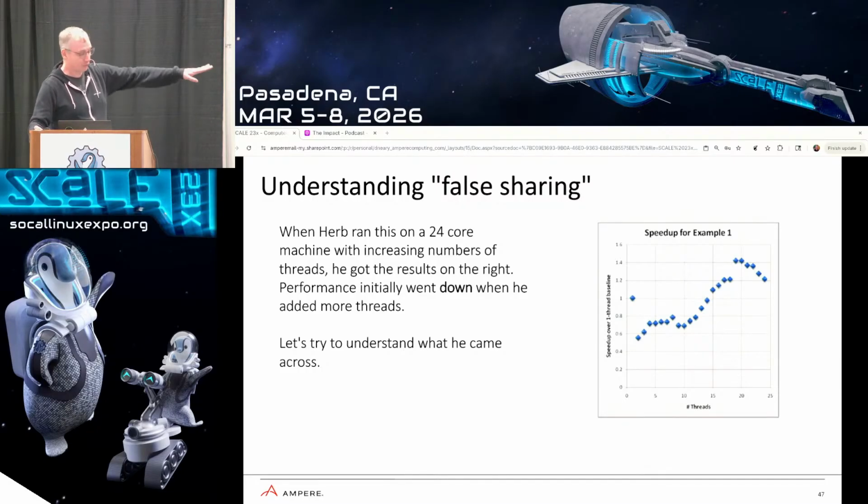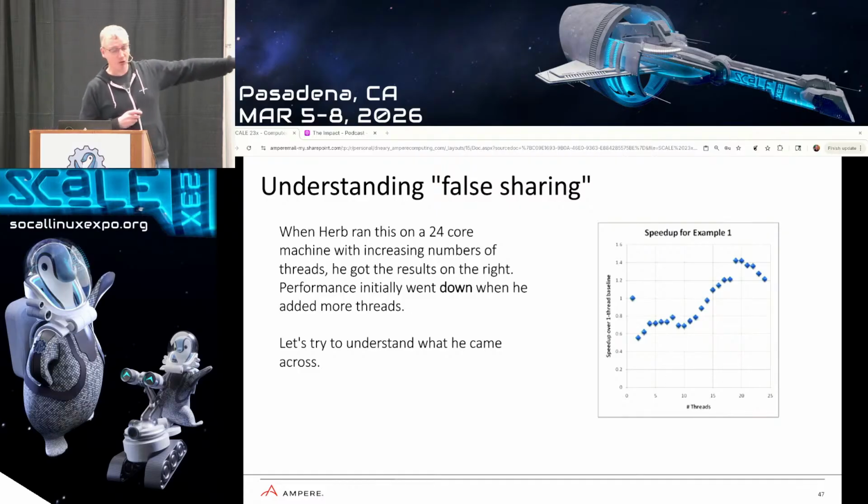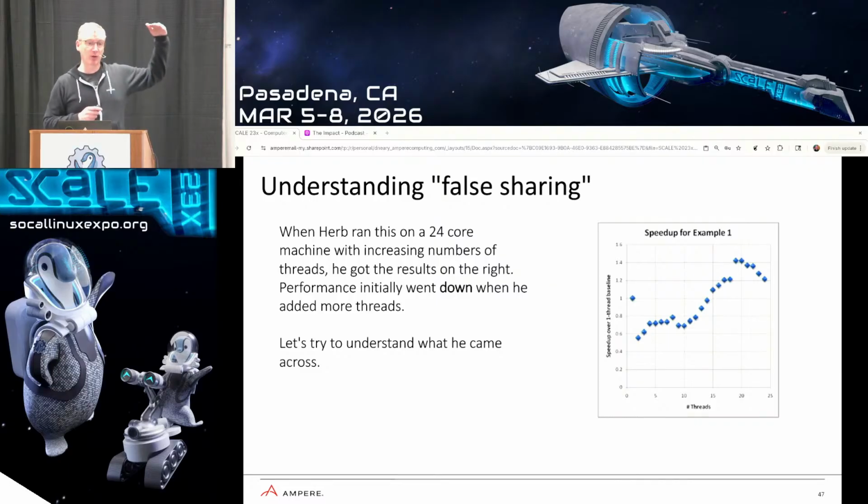So when you ran this on a 24-core machine, not a 16-core machine, but we're going to just run with it. On a 24-core machine, this is the performance he got, right? When he went from 1 core, reference 1.0 or 100%, to 2 cores, he actually lost 40% of the performance. This is not what you're looking for in scalable programming. It took until I think he gets to 16 cores before he's above 100%.